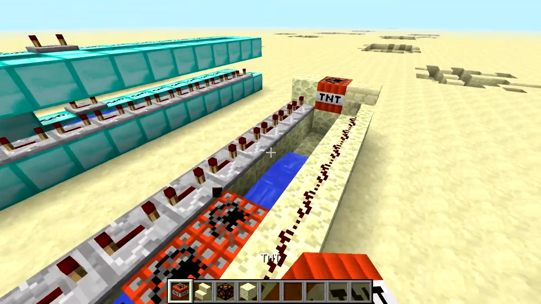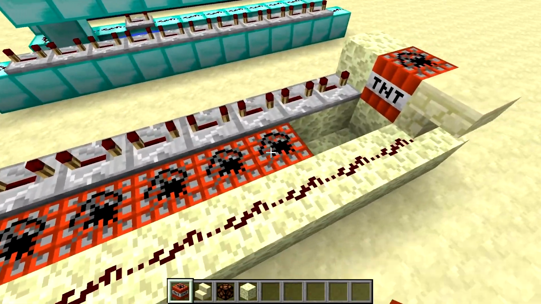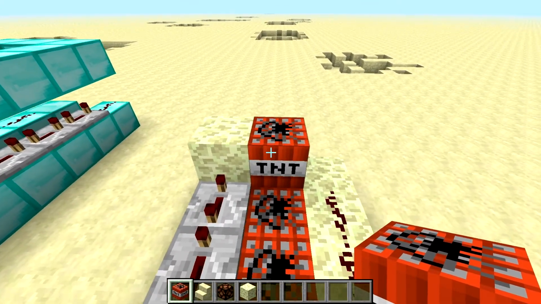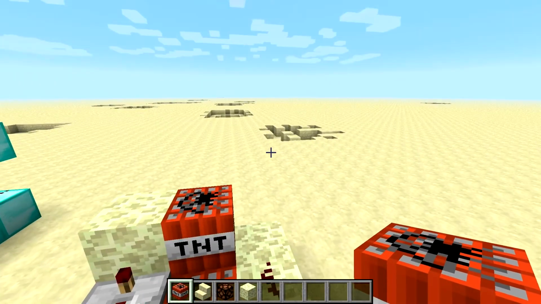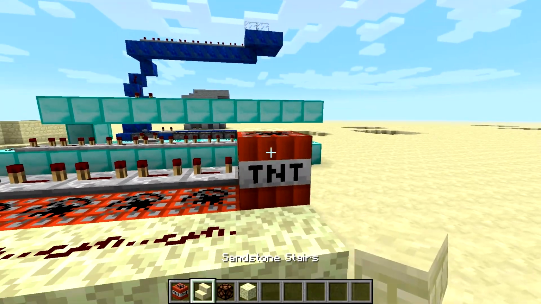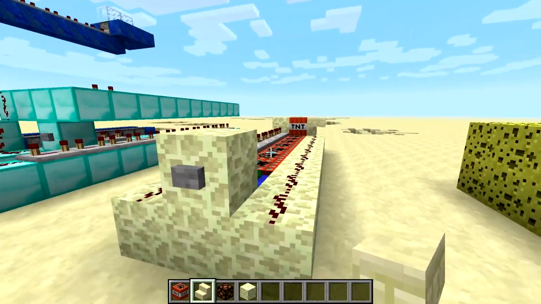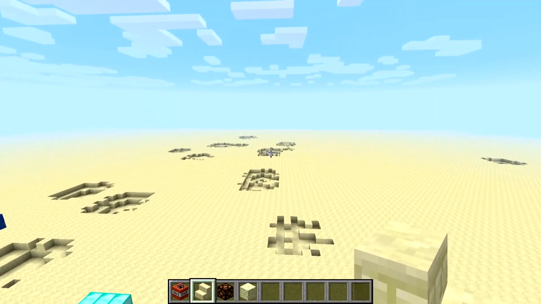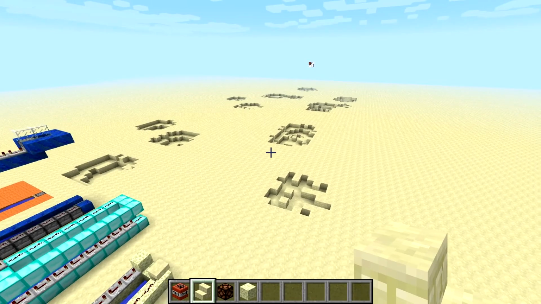So why do I have the block there? That is quite simple. Without the block, the TNT will get pushed this way, and it will go off to the side. So we don't want that. Okay, so it's fired. You can see how far it shoots. Should be there, and it is good.